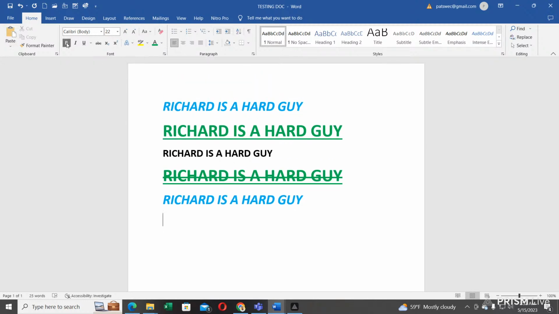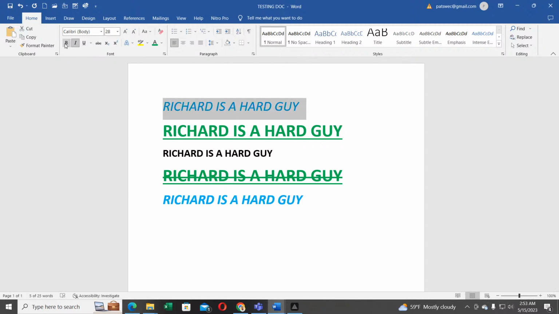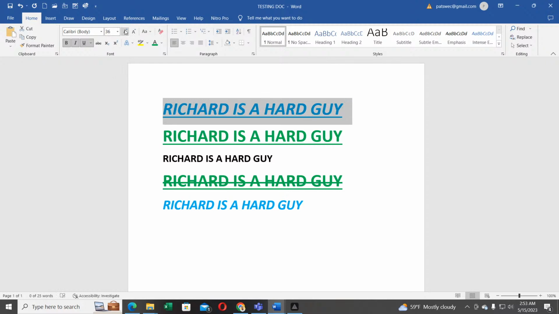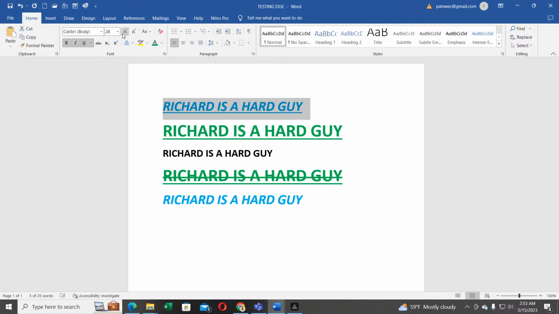Let's start with bold. If I highlight this and then click on B, it will bold. Right now it's not bold. When I click on it, it will make the word strong. That is bold. Clicking on I will make it italic. That is slanting. And clicking on U will make it underline. Then I can increase the font size. I can also decrease the font size. And then I can change the case. I say lowercase, that's lowercase.